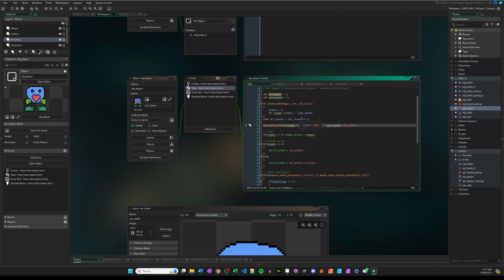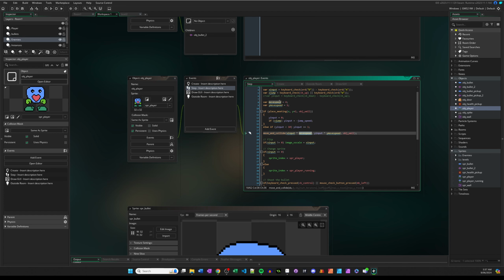Our X input is going to be 1 or 0, and with our movement speed, what I'm going to do is times that by a bonus speed or a booster. So when we hold Shift, our booster increases, and when we let go of Shift, our booster goes back to default.